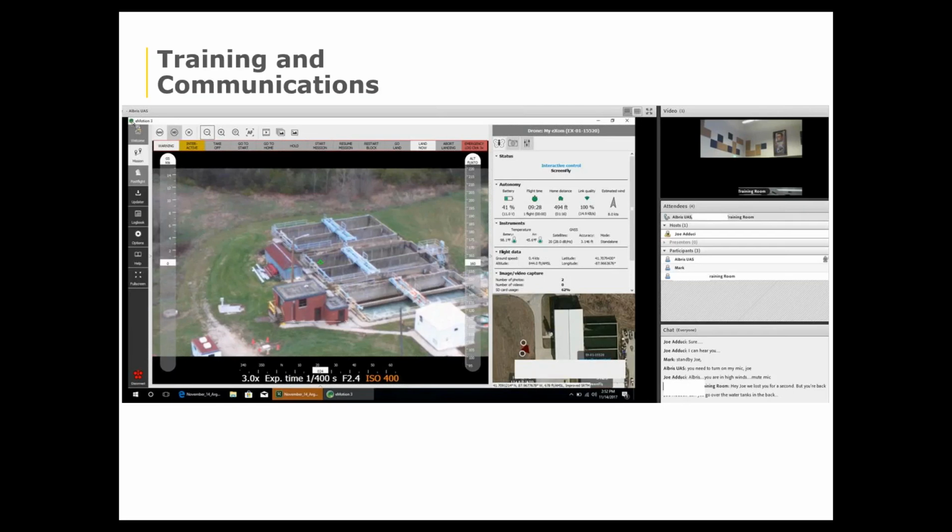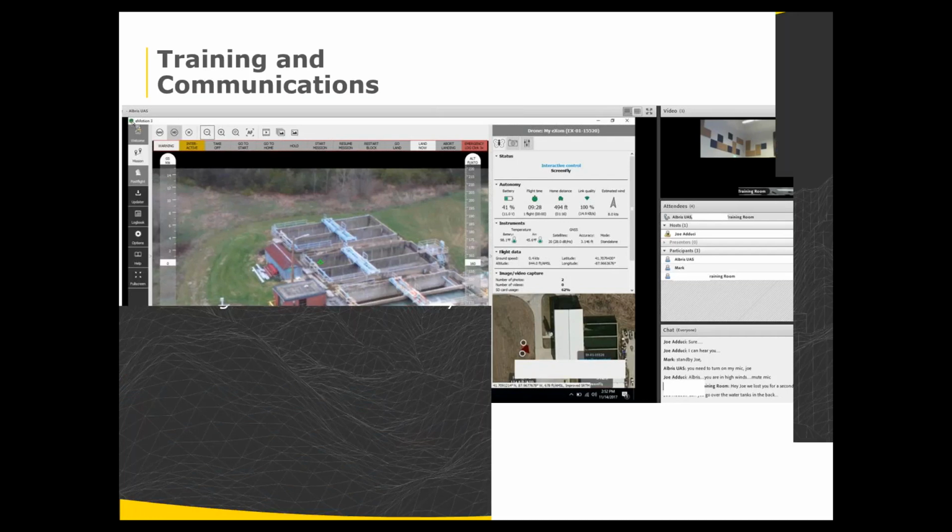Maybe they're subject matter experts in water filtration. Maybe it's a bridge engineering expert. Maybe it's somebody who knows water towers very well, or structural engineering, or forest fires, you name it. Intermodal facility experts might be looking at what our pilots are seeing remotely and guiding the flights, and it reduces the amount of time and the number of times we have to go back to the field to fly this imagery. So it's getting a second, third, 100 set of eyes on the same problem if we need it.